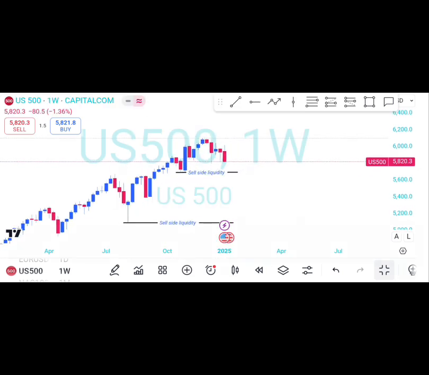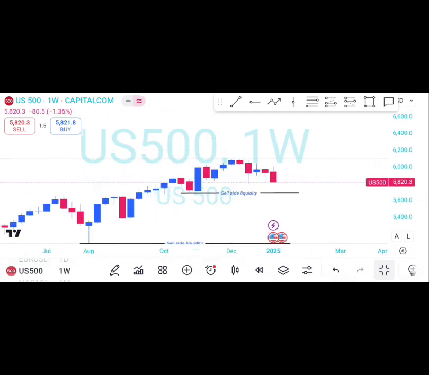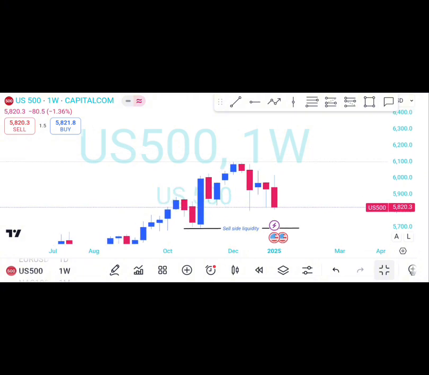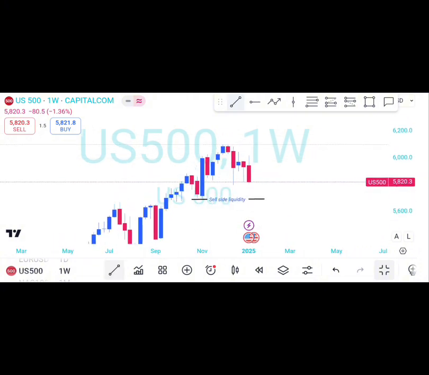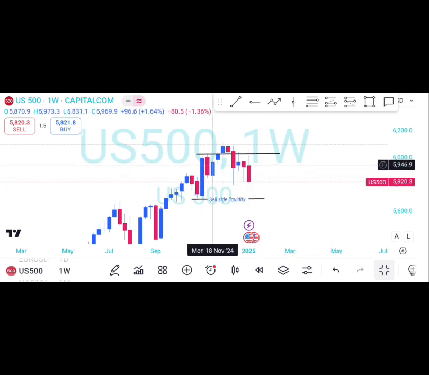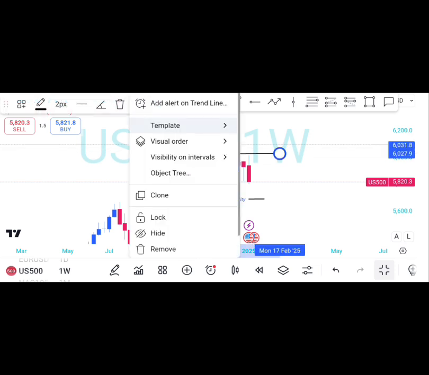And we have previous sell side liquidity, which is this one over here, with those equal relative lows. Previously, guys, last year, since we are 14 days into 2025, I identified my buy side liquidity with the previous highs, because I thought the market would continue a bit lower since this was the recent high the price created.